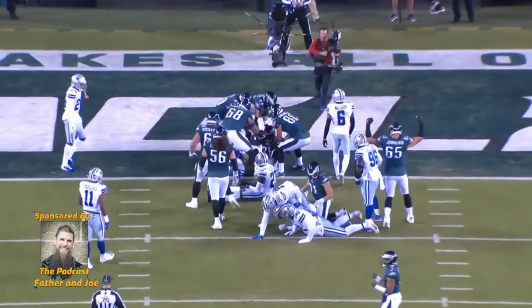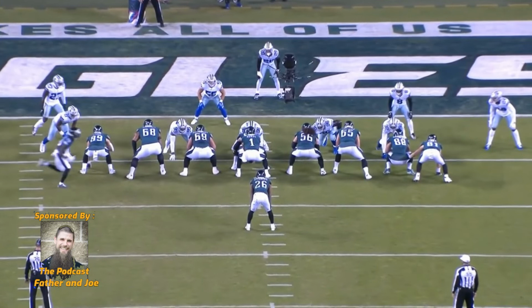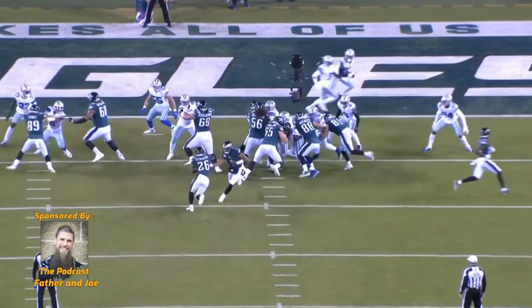And we're going to show this one in a little bit of slow motion to see what happens. So first, as we see the hole here, what we're going to see right here is Dickerson pushing Golston back. And that's obviously very good to have at the point of attack, a good, strong guard just blowing someone back. But we also notice that Vander Esch is sitting in where the hole was going to be, and Golston, the D tackle, has the edge to that lane as well.